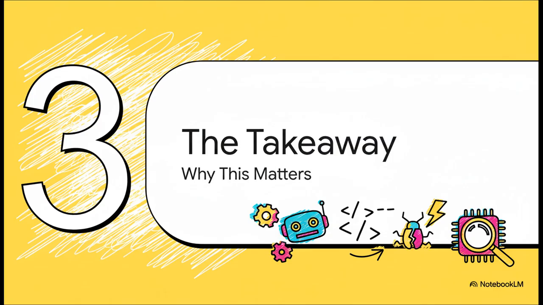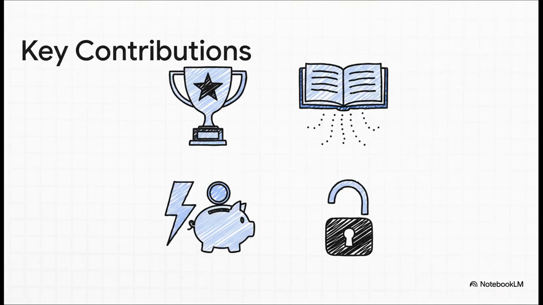What does this all mean for the big picture? Why should this matter to every developer out there, even if you're not working on AI? Well, it matters for a few huge reasons. First, it proves that open source models can absolutely compete at the highest level for these really hard software engineering tasks. Second, the team is releasing a massive public dataset of over 100,000 real bug fixes, which is going to fuel research for years. But most importantly, that insane efficiency changes the entire game. It makes powerful AI-driven bug fixing accessible to everyone, not just mega corporations with deep pockets.